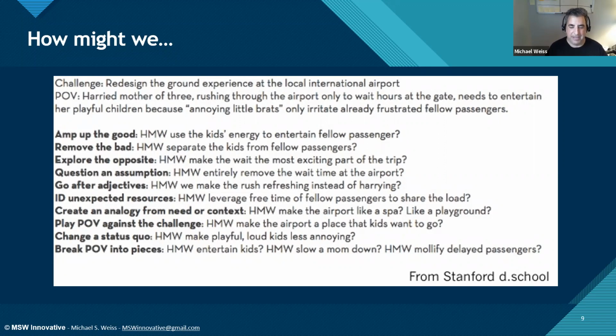And I might go to a friend of mine and say, can we assume that Bob loves German beer? And we'll come up with 10 different reasons why his fridge might be filled with it rather than he loves German beer, right? He could have taken it in trade. It could belong to a guest. It could be, you know, someone bought it for him as a gift and he hates it. We don't know it, but we learn to question our own assumptions. Assumptions, bias, and judgment are the enemies of the designer. And that's what we all are as we practice design thinking. We are now designers. So really learning to question your own biases and assumptions becomes critically important.